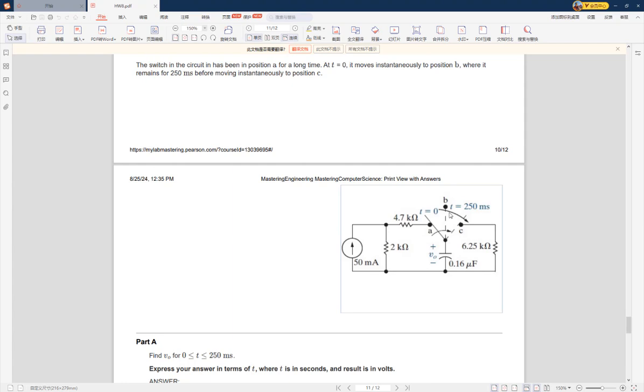Not doing anything. So whenever this is switched to C, it forms a little circuit. And this one is exactly the same circuit, the typical schematic for the natural response. The initial voltage is 100 volts, and it's going to discharge through the resistor following a certain equation that we covered in the class. So I just found out this is really simple. So yeah, that's the explanation for this problem.